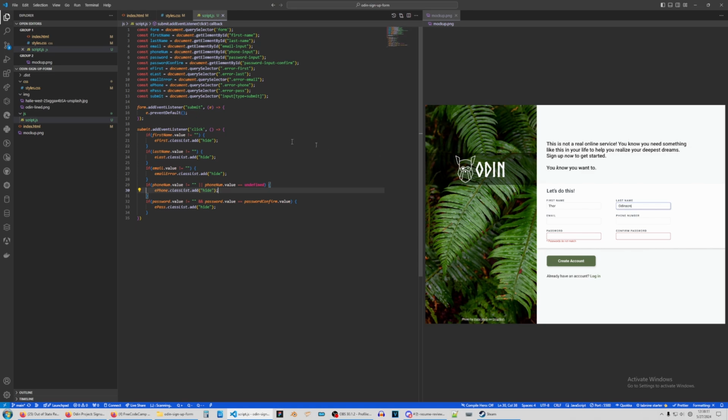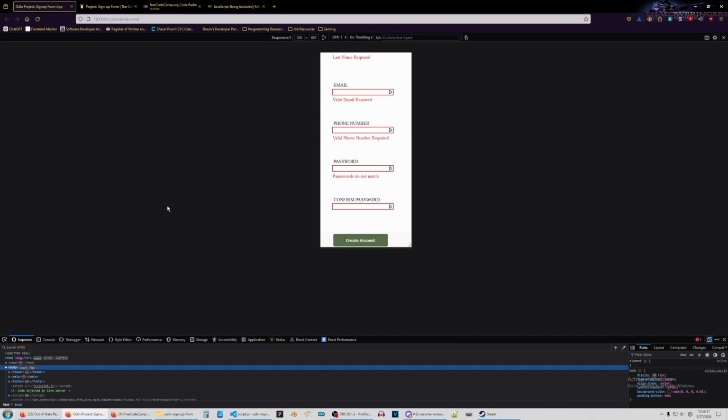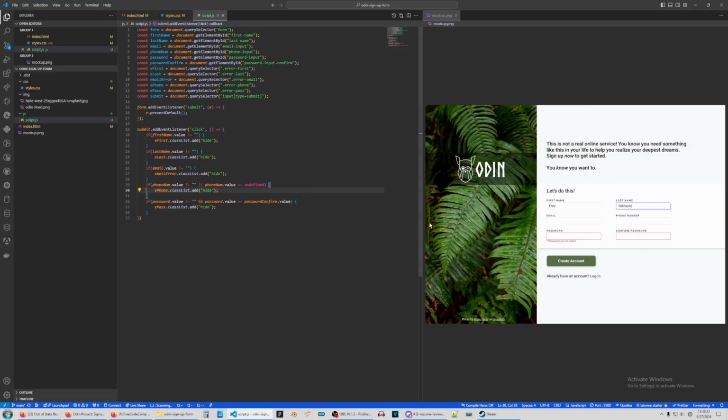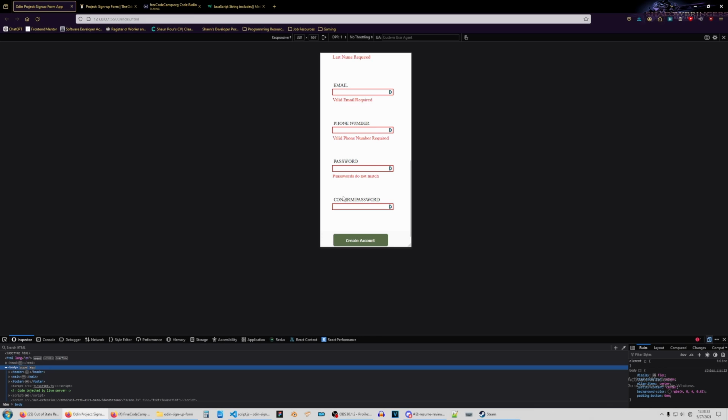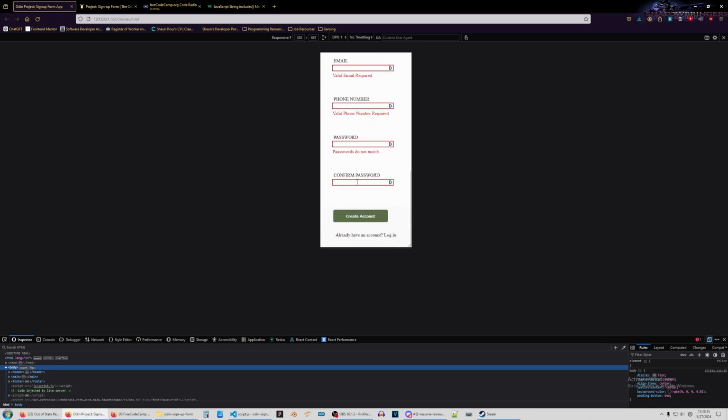And I'm doing something slightly different, again, for the passwords. Because in addition to checking that there is a password, I also have to check that the password and confirm password fields match. Is the other thing I've got to do.